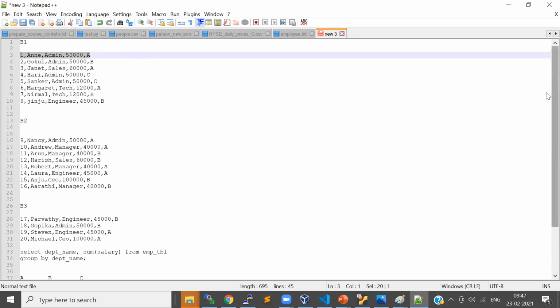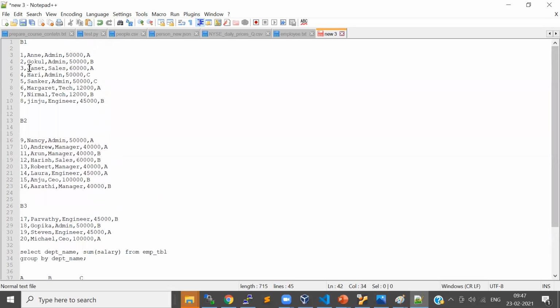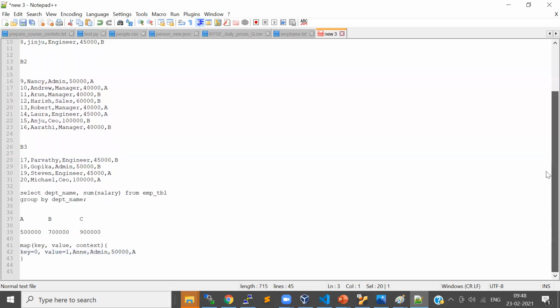The map task will get called for every record in your block. The block has 8 rows or 8 lines, so 8 times the map task will get called.